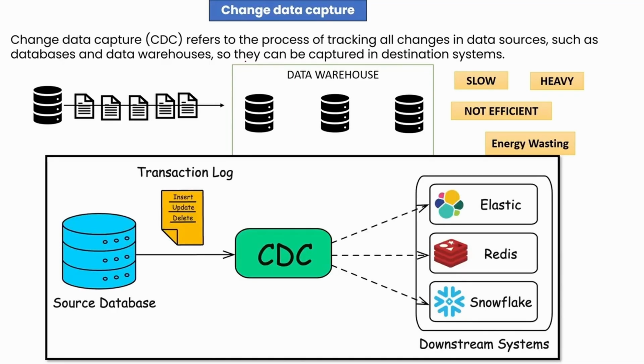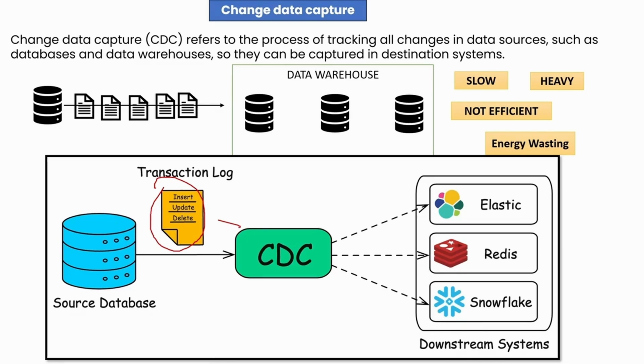Here comes CDC to help. It's like a security camera that only records when something moves. Instead of scanning the whole table, CDC watches the database logs. Every time a row is inserted, updated, or deleted, the database makes a tiny note in its logbook. This is the logbook. It will make a note here of what has happened in our source, and then CDC will read this logbook in real time and say, hey, this customer just changed his address. So it will send only the update to the data warehouse instead of sending all the data.